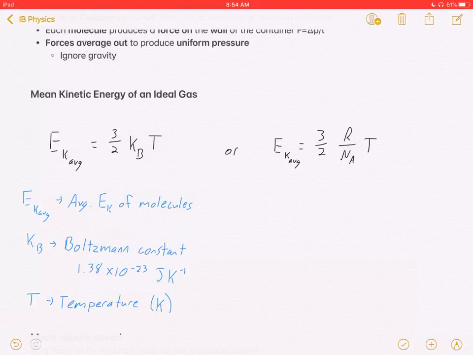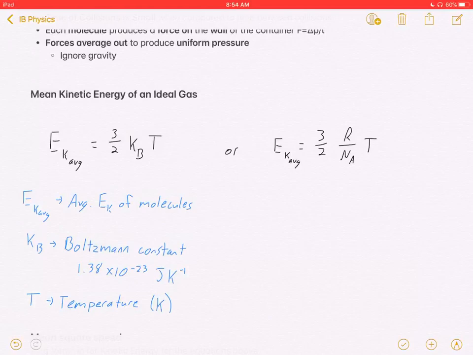Now, average kinetic energy of a group of molecules equals 3/2 times Boltzmann constant times the temperature in Kelvin. So if you know the temperature, you can actually figure out the average kinetic energy of those particles. In other words, on average, what is the kinetic energy of one of those particles? So if life were ideal and we didn't have some moving faster and some moving slower, this equation right here would actually allow you to calculate the kinetic energy of a molecule.